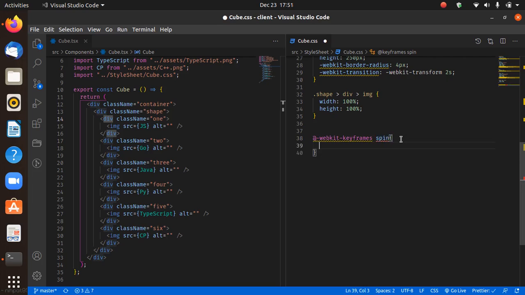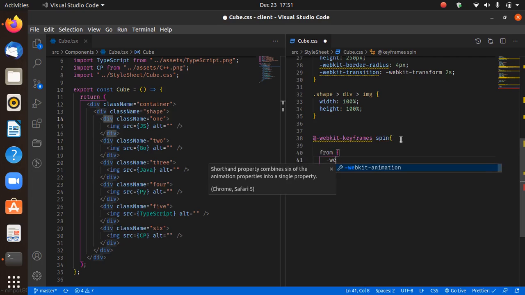So we do that, and then that should spin from WebKit transform, and then right here I want to rotate Y from 0 degrees, something like that. You can write like that. I could have just written 0, and then I also want to rotate this thing.